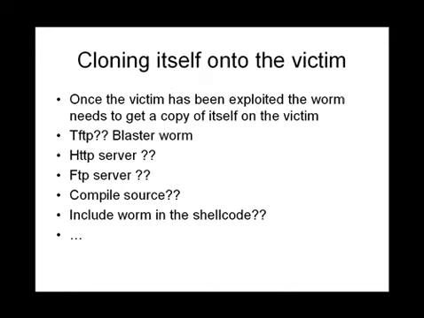Moving ahead. So once the worm uses an exploit to compromise the remote computer, of course it has to go ahead and clone itself. So when I say clone, it actually means getting a copy of the worm itself on that remote computer. Now how can this be done? There are actually various ways in which worms do that. TFTP is one. We all remember the Blaster worm which exploited the RPC DCOM exploit on Windows systems, and this typically used the TFTP command on the Windows system to actually get a copy of the worm from the computer from where it actually attacked the victim.